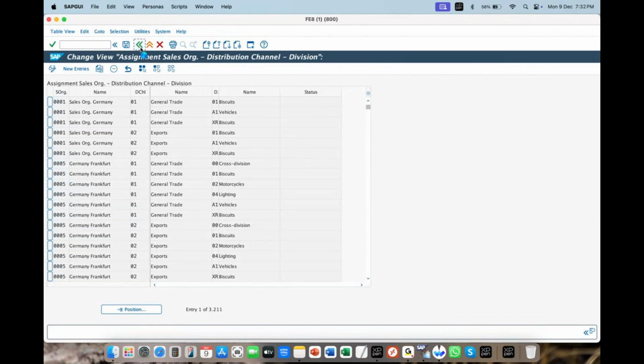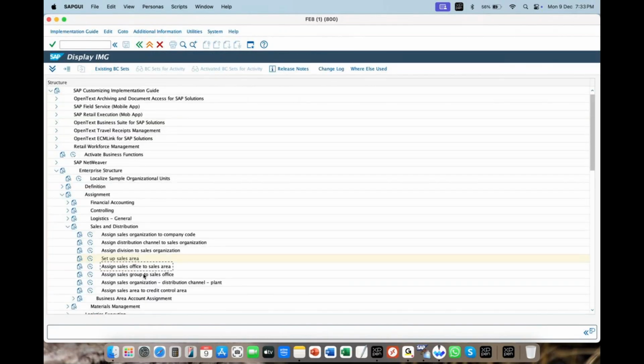Now go a step back. Assign office to area. Office is all about the workstation. When I say office, it is all about workstation. That is your corporate office, your regional office, your zonal office. So we made our own office. The office we made operates with sales areas.